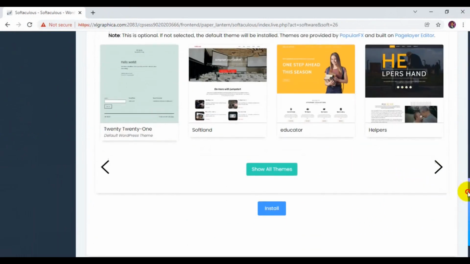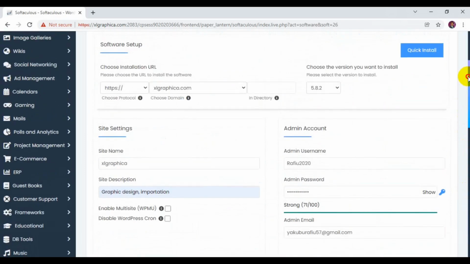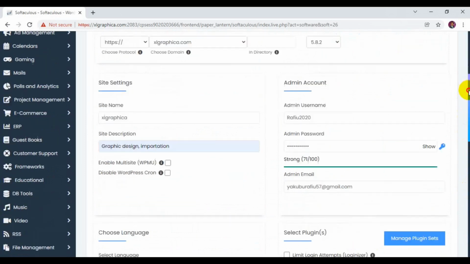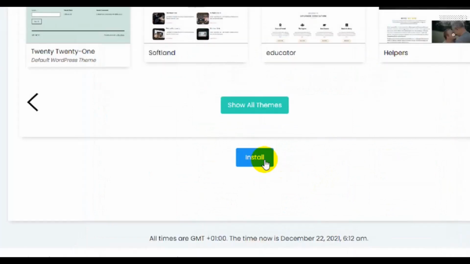Now you have done with every necessary setup as far as the new WordPress installer is concerned. So you can cross check and see everything looks fine. Then finally you come down below and you click on install.